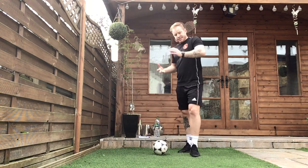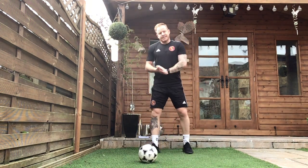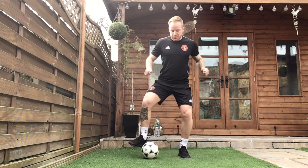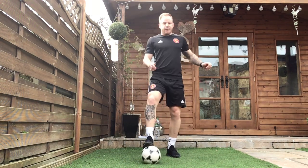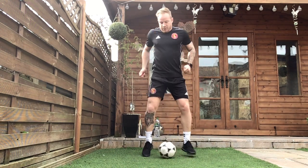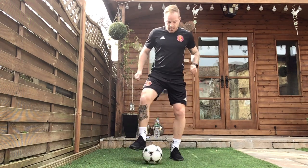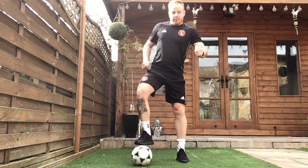Fantastic. Exercise three is our triangle — fingers crossed you're beating those targets. Remember, we are increasing our intensity this round, so a little bit quicker. Hopefully you are getting the confidence on the ball. Starting off with your stronger foot. Let's go, increase that intensity, on the balls of our feet. Back, side, forward. When we're rolling it back, it's back with our sole — inside and inside — knock it side and knock it forward. Make sure we're creating that triangle shape with the ball.